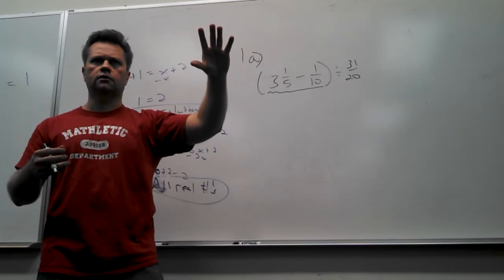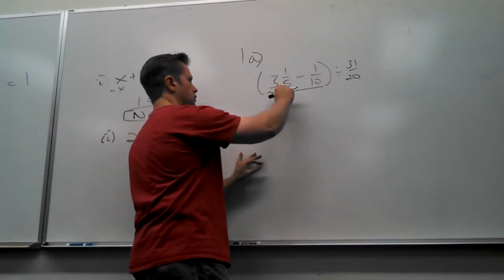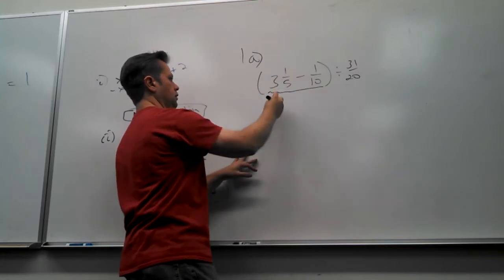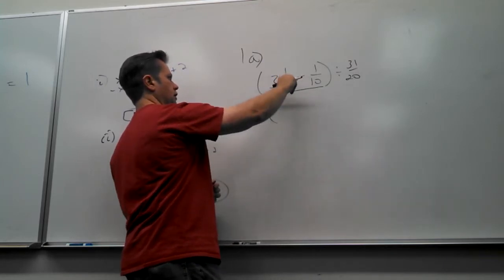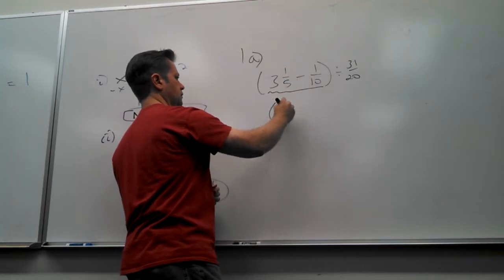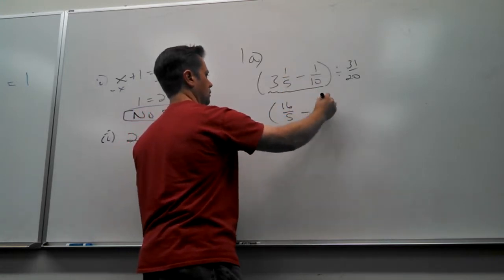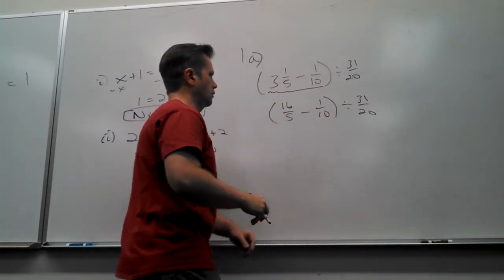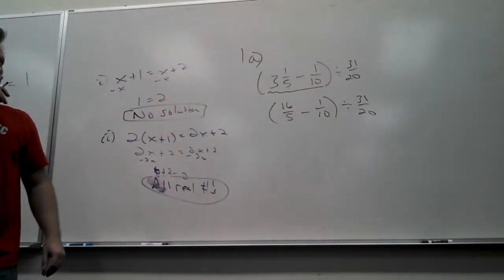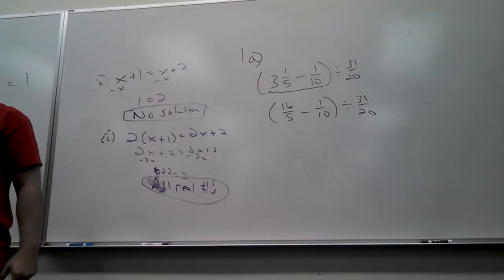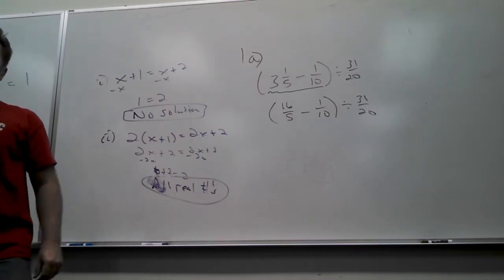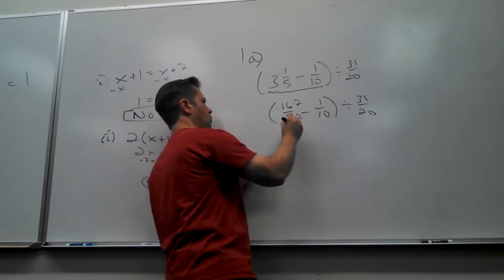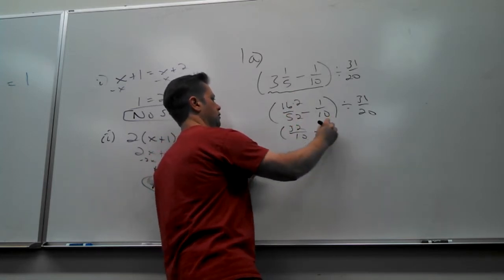You guys kind of with me? You could just not do that, but it's going to help you later with this. So we might as well go ahead and do this. How to make this into an improper fraction? 16 over. Yeah, 5 times 3 is 15 plus 1 is 16. And then, of course, now I need to do the other thing we said, like denominators. So I multiply by, 32 tenths minus 1 tenth.